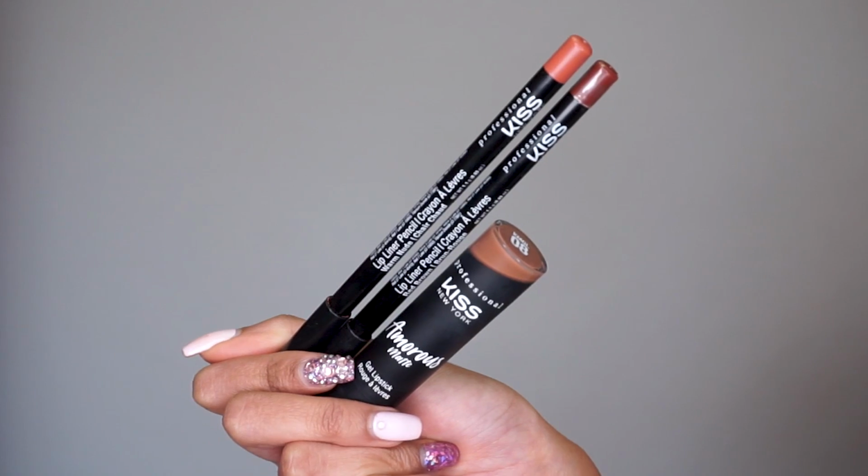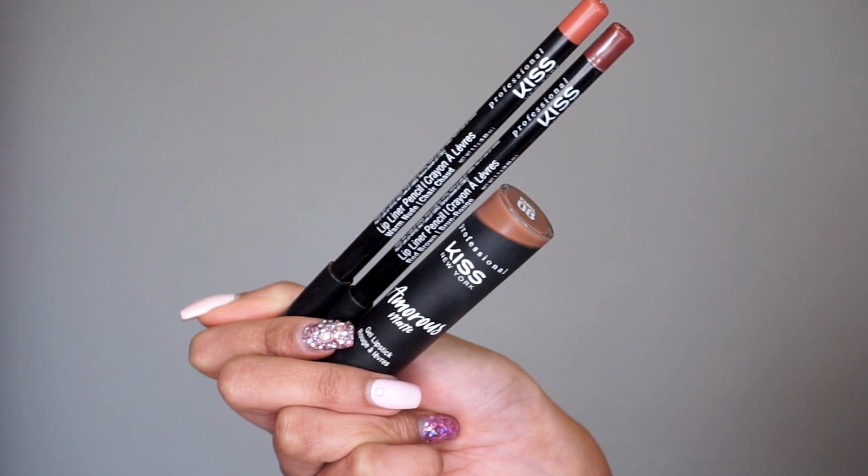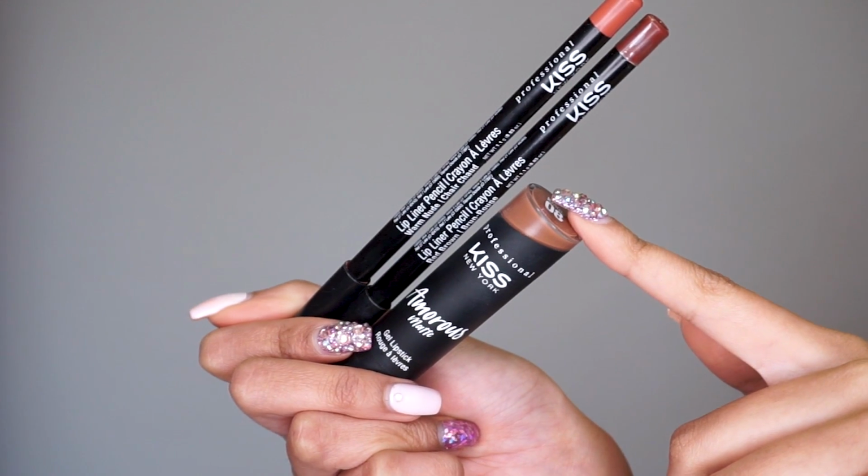To finish off this entire look, I'm going to be using the lip liners in Warm Nude and Red Brown, and the Amorous Gel Lipstick in the color Chocolate Recipe. So this isn't going to turn out to be the exact color that she's wearing. It is going to be a little bit darker, but that's because that type of lip color that she's wearing just would not look right on my skin tone. I feel like with lips you have to be a little bit careful. If you see someone else wearing a nude, that doesn't necessarily mean that nude will look good on you too, just because it might end up making you look washed out.